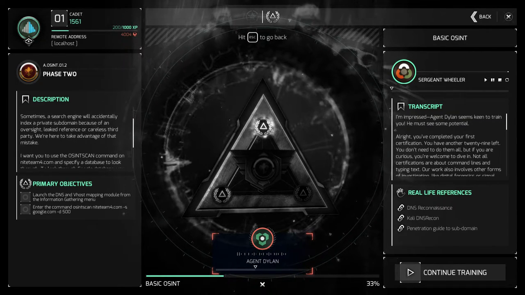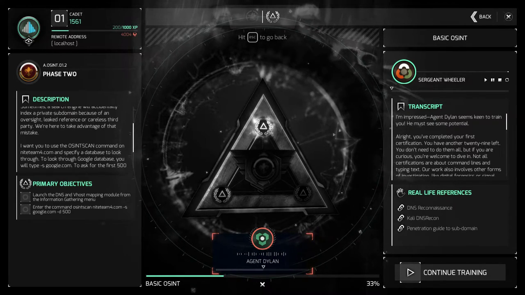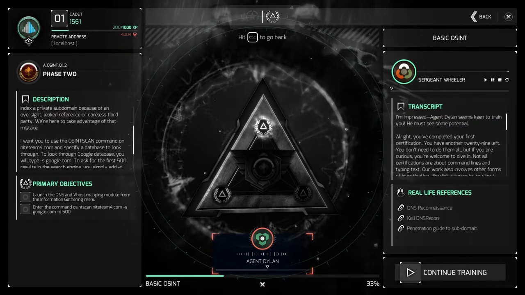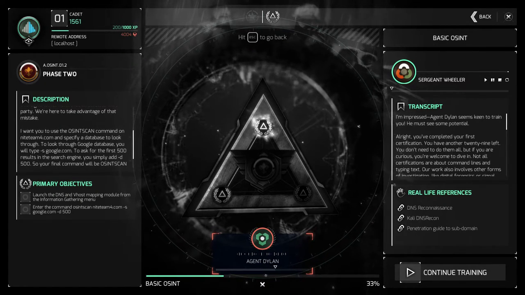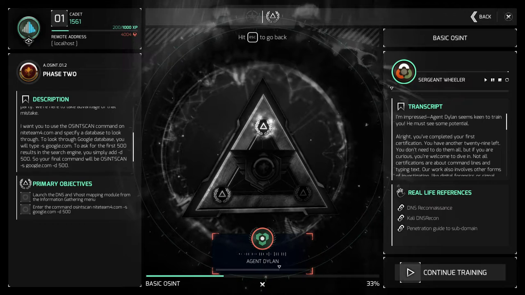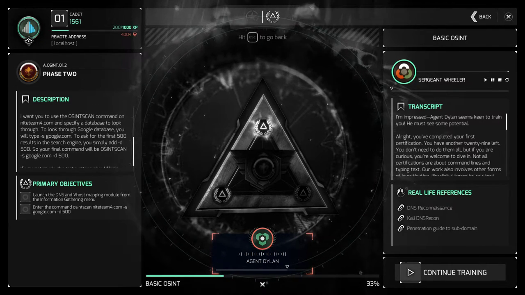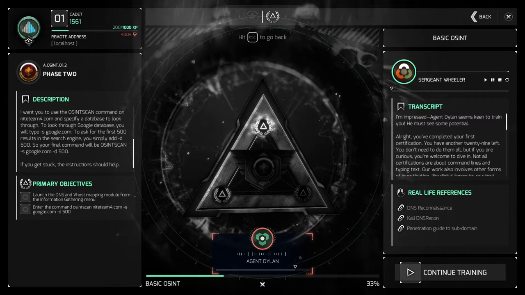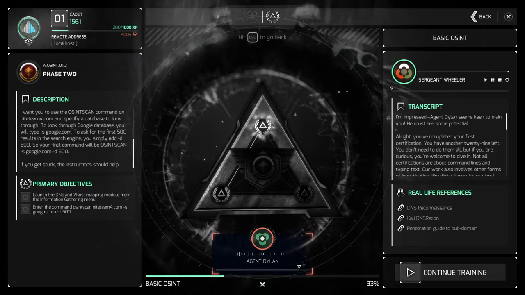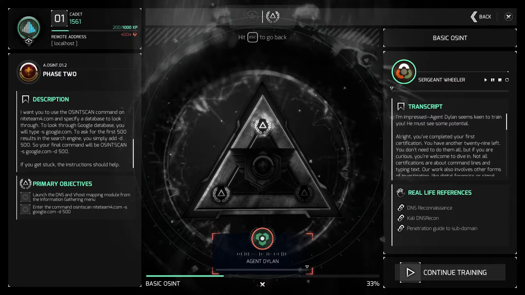I want you to use the osintscan command on niteteam4.com and specify a database to look through. To look through Google database, you will type -s google.com. To ask for the first 500 results in the search engine, you simply add -d 500. So, your final command will be osintscan -s google.com -d 500. If you get stuck, the instruction should help.